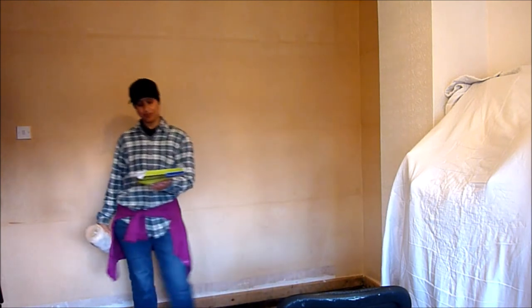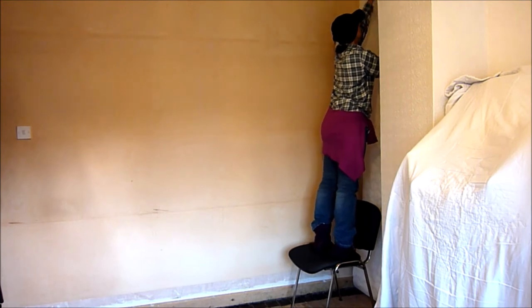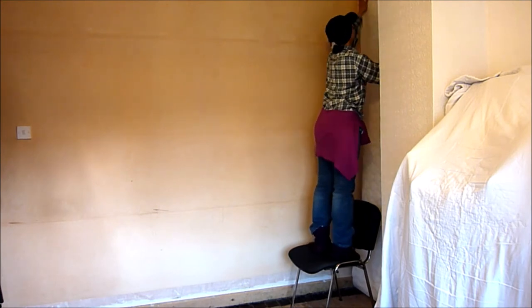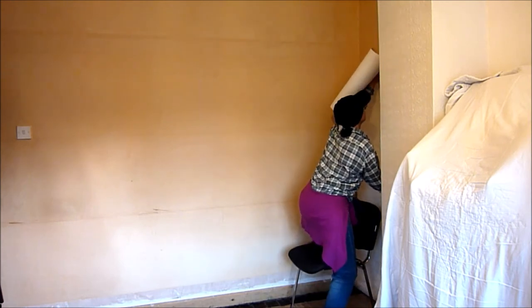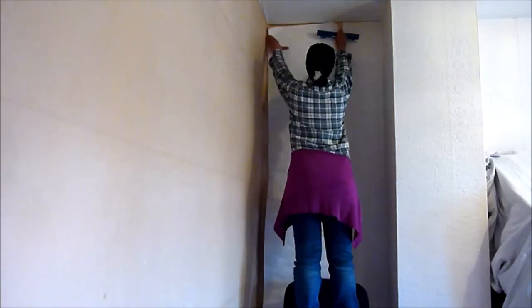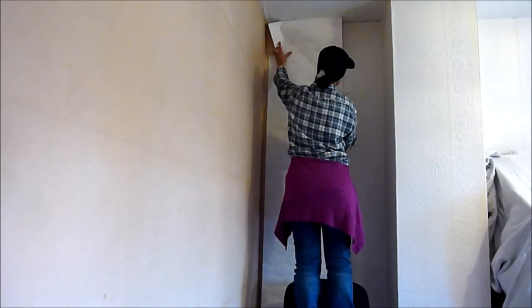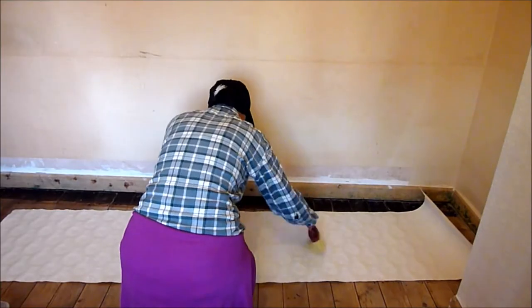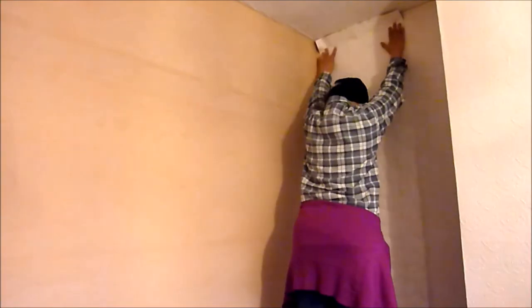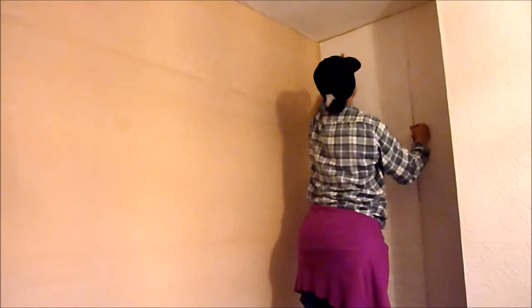I had to stop recording because my battery ran out, so it's the next day and I'm going to hang the last wallpaper for this video, which is pretty straightforward compared to what I've already dealt with. There's no inner or outer corner to deal with and there's no sockets either. So it's just match the pattern, cut any excess paper and smooth it out — easy job. So that's it. This has been How2Not2 showing you how to hang wallpaper to inner and outer corners and around a wall socket.